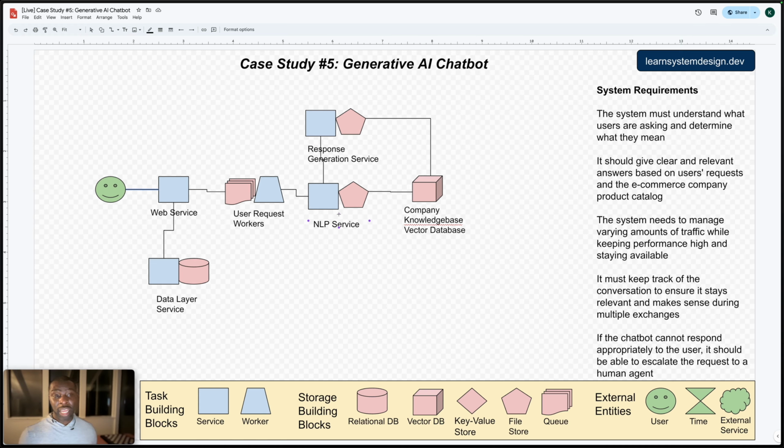And so you can actually handle a lot more users than you have processing for, because this queue moderates it. All the requests are being captured. The trade-off is that you need a user experience that tempers the expectations of the client, saying, hey, listen, it's processing, give it a while. Then you are effectively able to manage varying amounts of traffic while keeping performance high and staying available. All this is still available, and you don't have to scale up and scale down so drastically these rather expensive services.